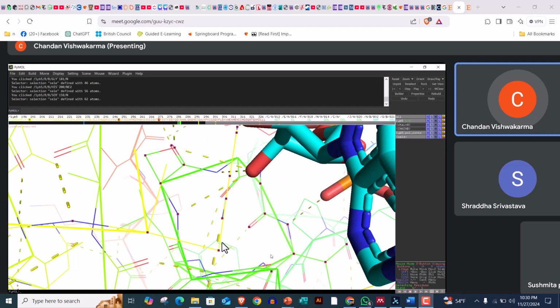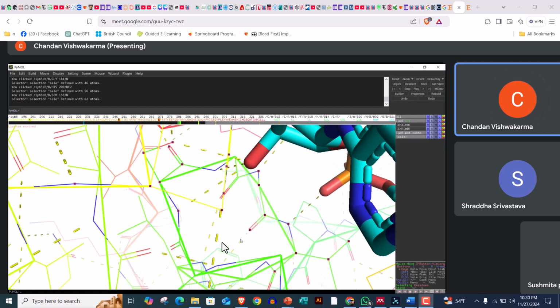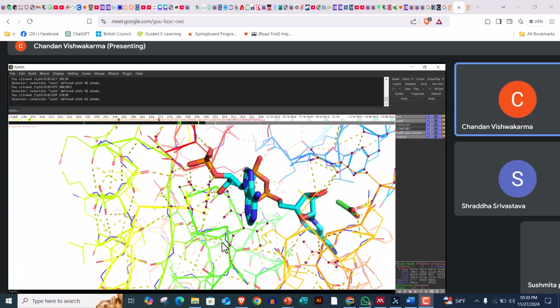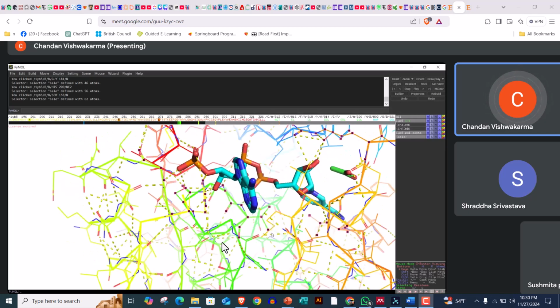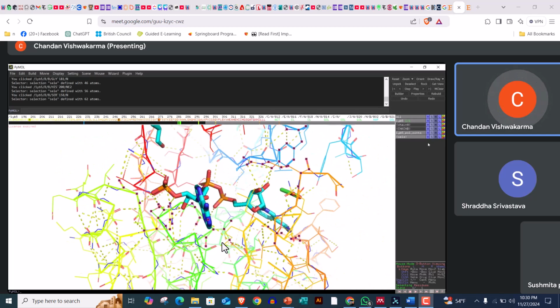Now you can find the interaction in this way. When you have selected everything, you can rename it NADPH binding site. Now show as stick, because these are line representations and I want a stick representation.